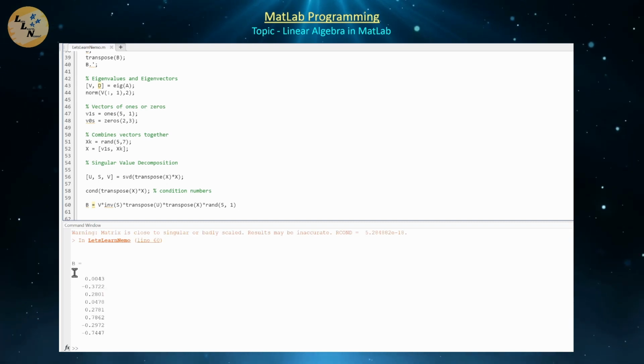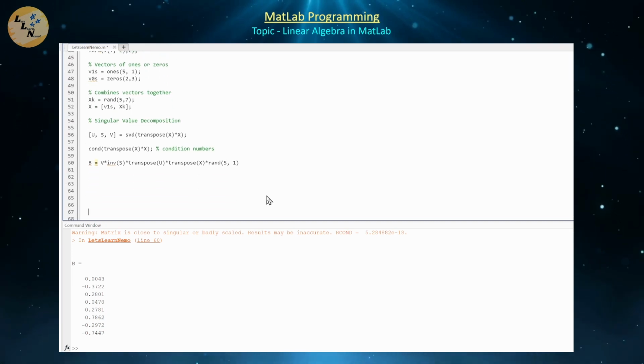And that's going to give us some random numbers. If you're familiar with multiple linear regression, this statement should look familiar to you. But generally speaking, you could do so many things with a singular value decomposition. That's just one of them. Another very useful thing that you definitely should be able to do with matrices is selecting subsets of matrices.